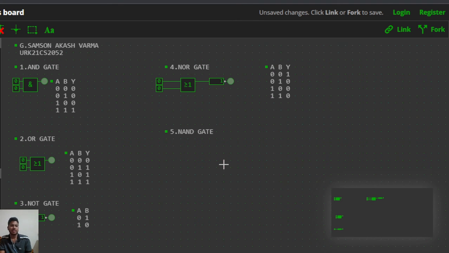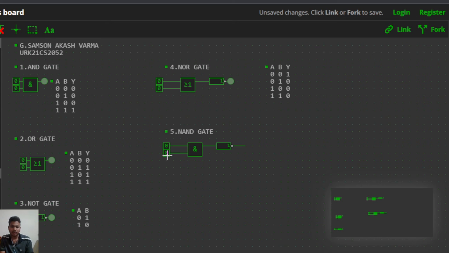There isn't a specific gate on this website for NAND, so you just have to combine AND and NOT. Just combine this. Like how NOR was the complement of OR, NAND would be the complement of the AND gate.